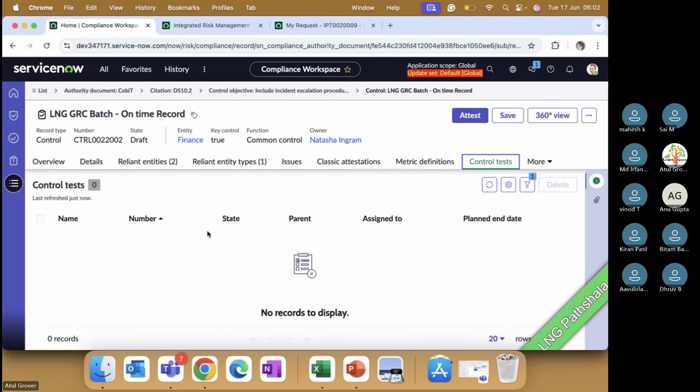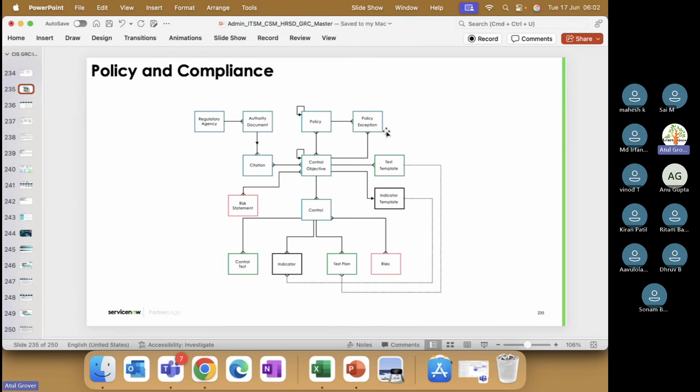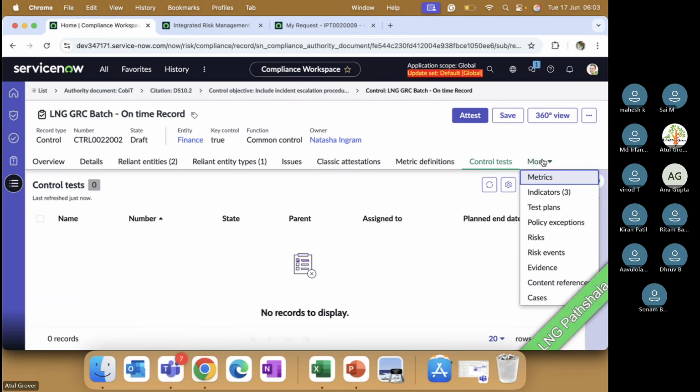Okay. So now where we were, we were discussing the triage part. After activating our core plugin, IRM, the product plugin, we got all these things now. In your objective, you can see control, indicator, test plan, risk statement as well. Now, if you go back here, in the control, see risk.